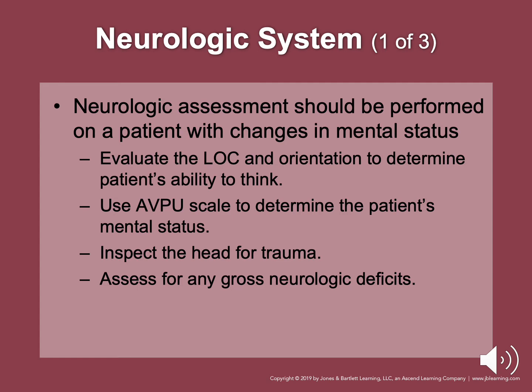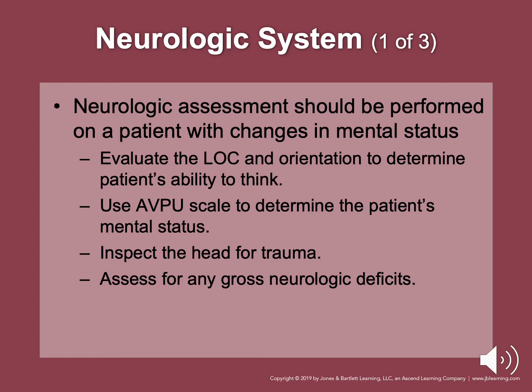Make sure you inspect for head trauma. Blood pressure, pulse, and skin changes may indicate hypoperfusion of the brain. Assess the mental status by considering whether the patient is alert and oriented in 4 areas, such as person, place, time, and the event itself. So use this to determine their GCS score.